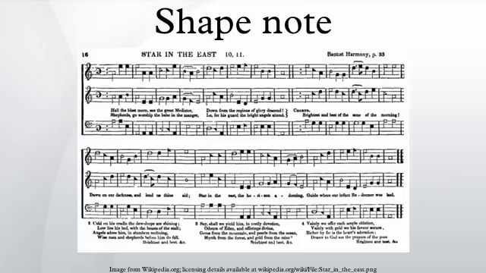4-shape versus 7-shape systems. The system illustrated above is a 4-shape system. 6 of the notes of the scale are grouped in pairs assigned to one syllable-shape combination. The ascending scale using the fa, sol, la, fa, sol, la, mi, fa syllables represents a variation of the hexachord system introduced by the 11th century monk Guido of Arezzo, who originally introduced a 6-note scale using the syllables ut, re, mi, fa, sol, la.